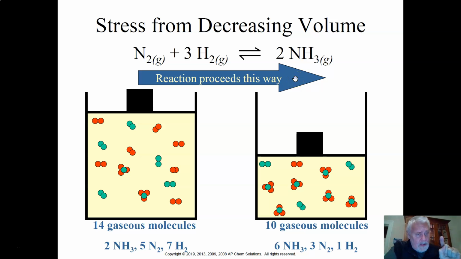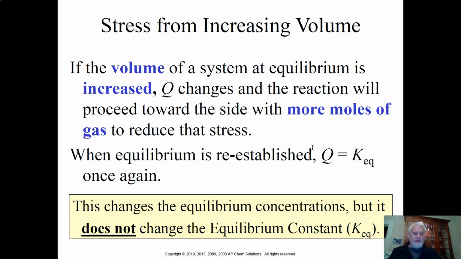So that has to be a gas, and it has to be a change in volume, which of course pressure will do that too. So notice on the right side here, we increase the pressure, which will decrease the volume. So then you get to how those things kind of do the switcheroo there.